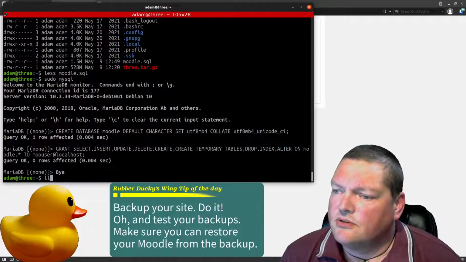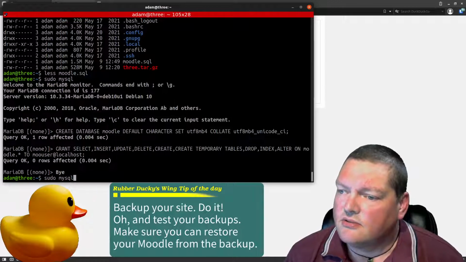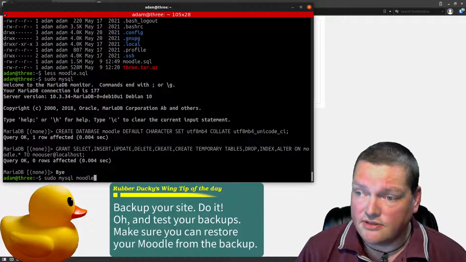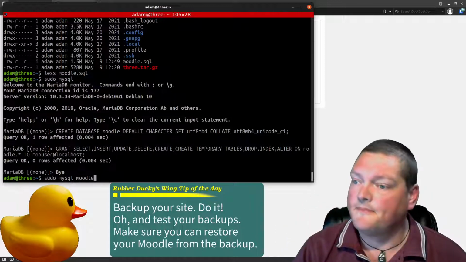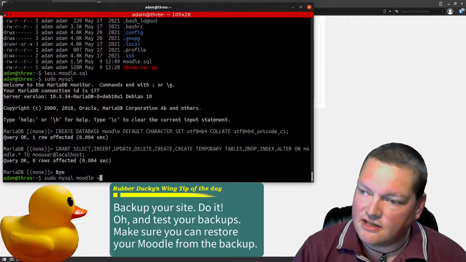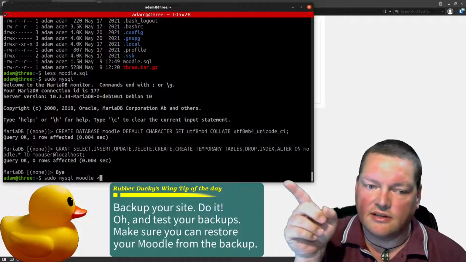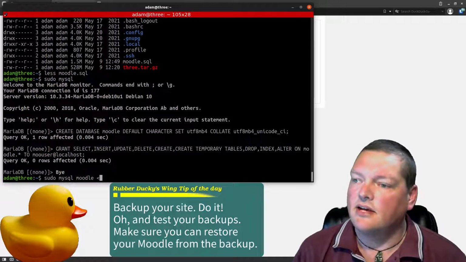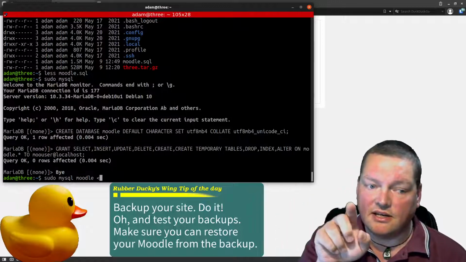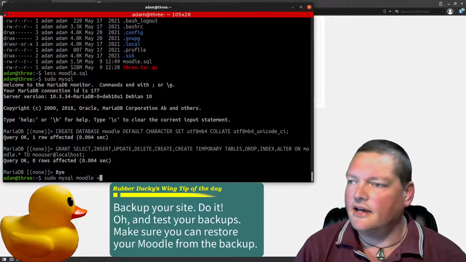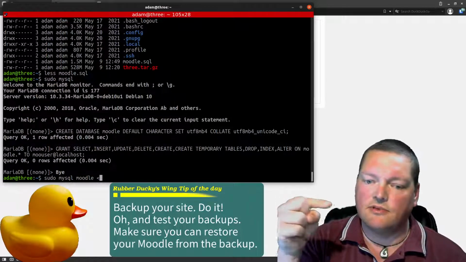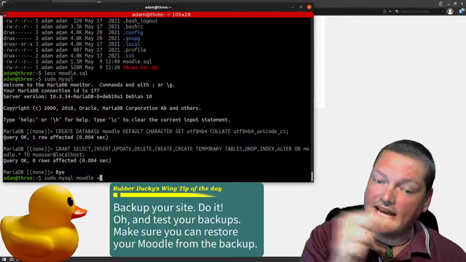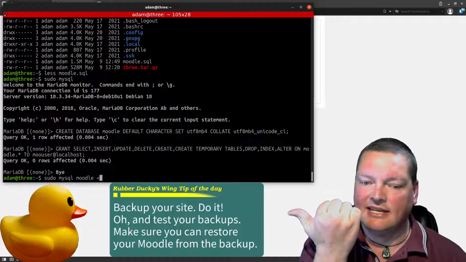But what I want to do next is run sudo mysql, and this time I want to tell it to use the database Moodle that we just created, a fresh one, and I want to chug in there. Now notice that the arrow is actually going the opposite direction. Before, when we were making the backup, it was pointing to the right, going out of MySQL, it was dumping out. Now it's going in. Right?